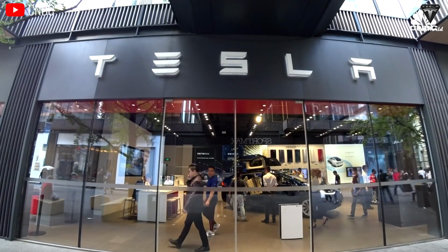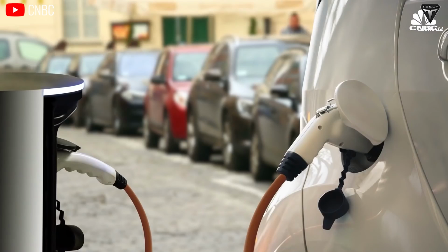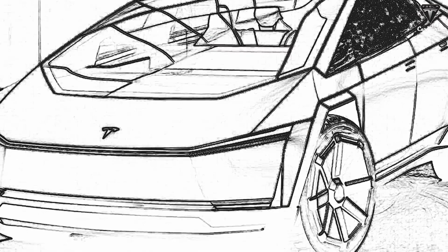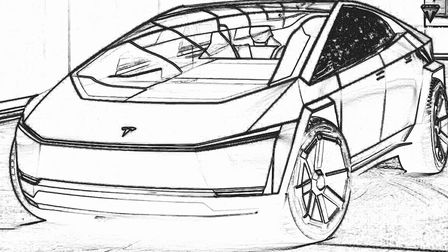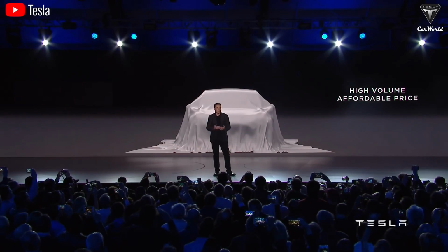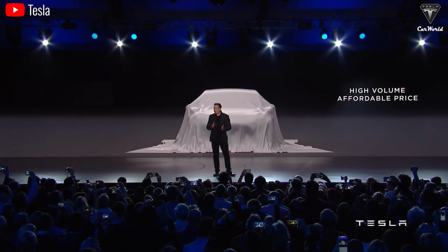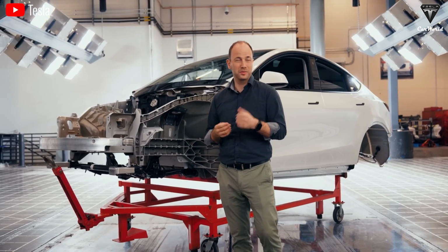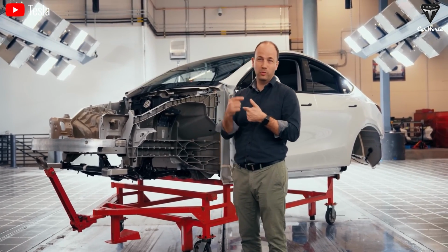But what exactly is the Tesla Model 2, and when's it going to be available for us to buy it? Clearly that has not been released yet, so everything we're talking about is just speculation. And that might be hard to believe, but we think 80% of the Model 2 will align with what we're about to describe. Why? Because we've been tracking Tesla for years and have collected every detail whenever this vehicle has been leaked. We think we have a pretty clear idea of when the car will launch, the type of battery it'll use, and, most importantly, its expected price.